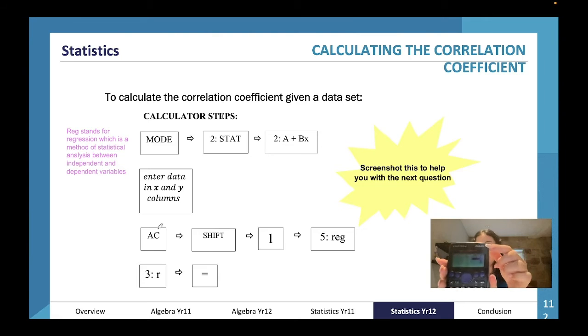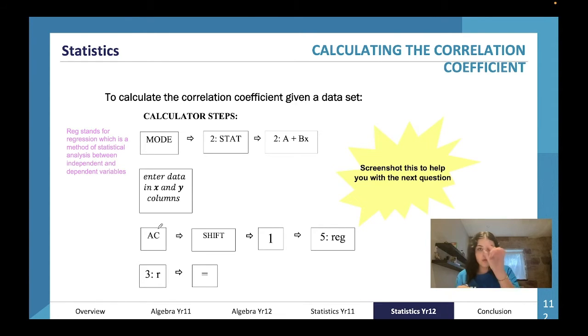You should get something that looks like this. 2 columns, X, Y, and a bunch of 1, 2, 3. This is where you put your data in. Let's say X is the height of a person and Y is the weight of the person. I'm going to put 3 pieces of data in. I'm going to put the height of 180, equals sign to enter it, a weight of 60. You fill out one column first. So 180, and the next height is going to be 160, and the next height is going to be 140.